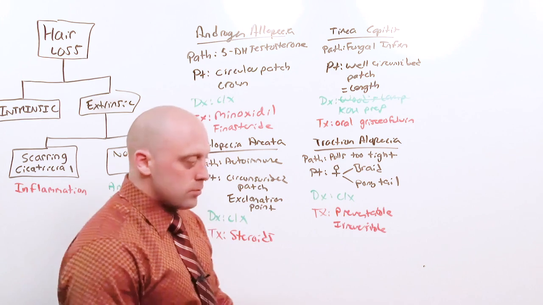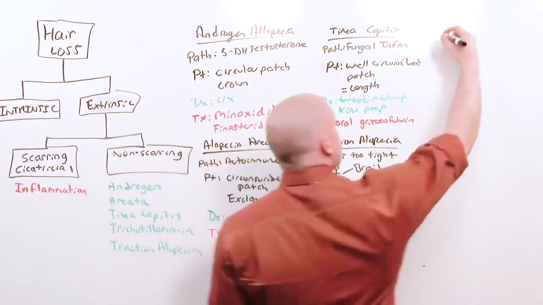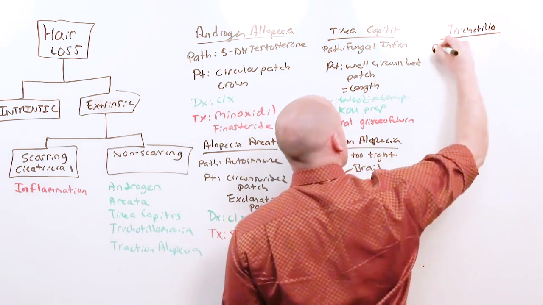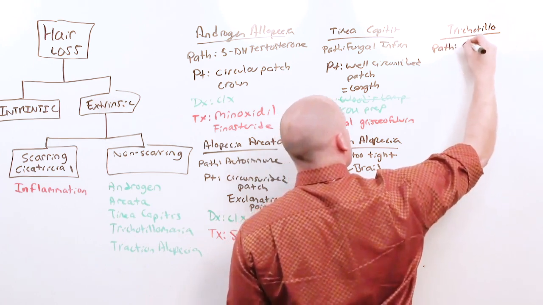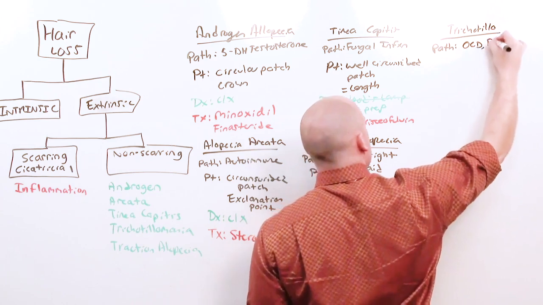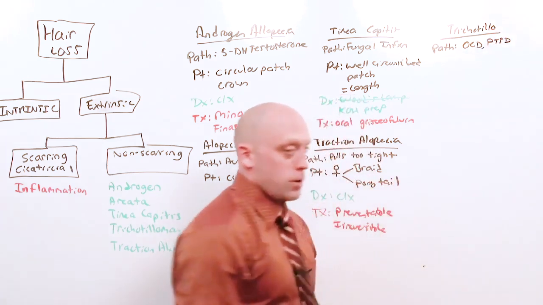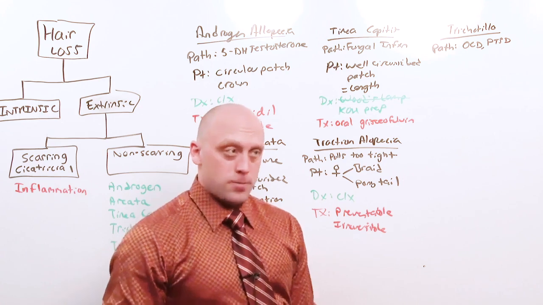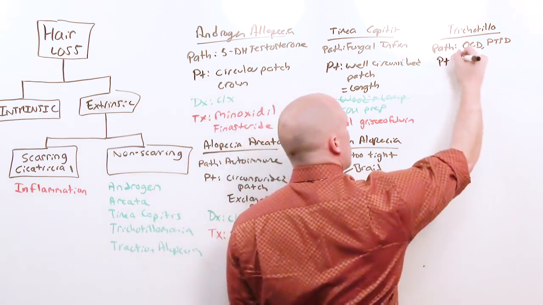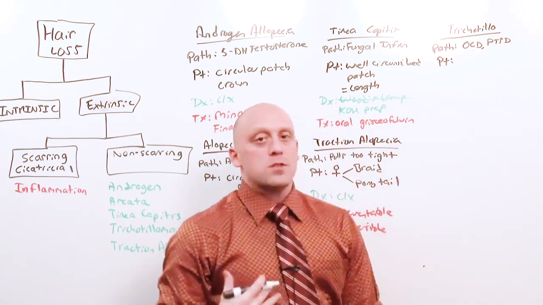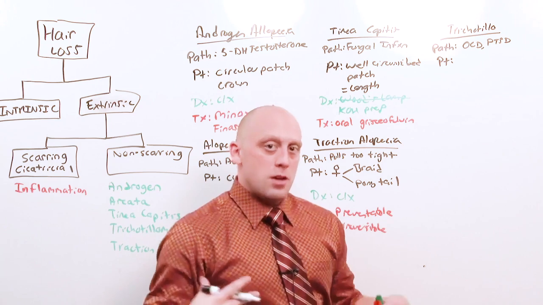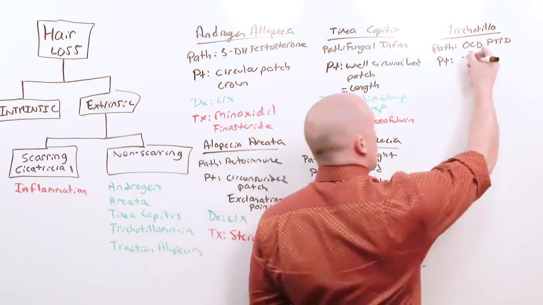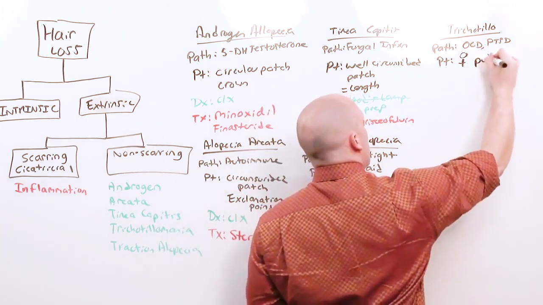Two left. Trichotillomania is essentially a disease just like OCD, but is also associated with PTSD and major depressive disorder. In this case, again, it's going to be a woman who pulls on her hair. This is sort of a compulsion to relieve some obsession. Some stress induces the need to pull out the hair, and she may not even know she's doing it. So look for a woman who pulls out her hair.